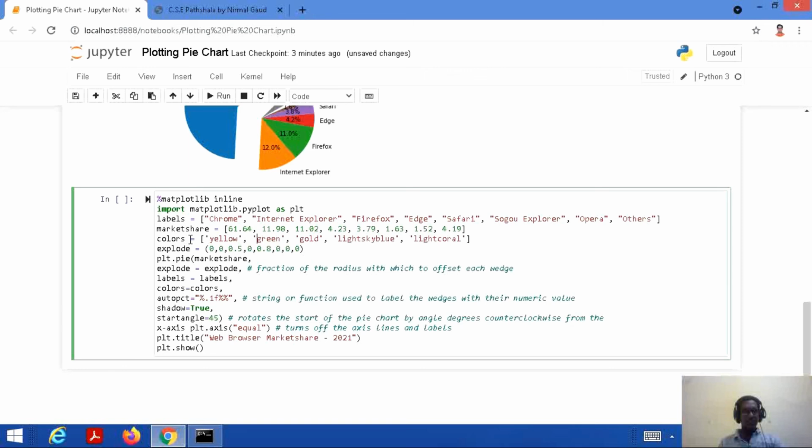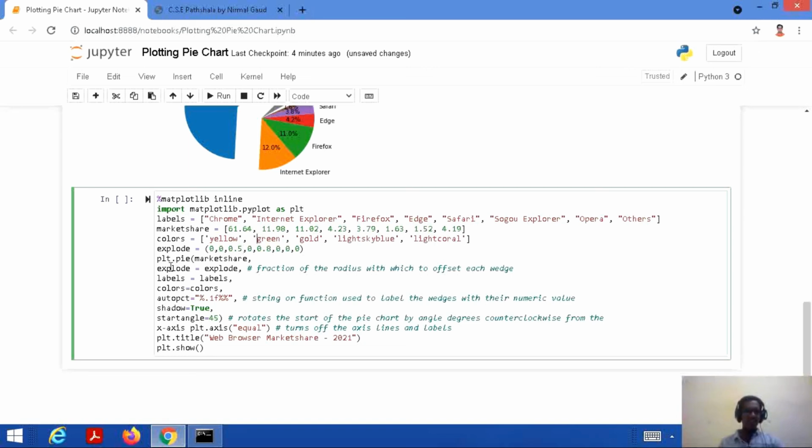To this colors we assigned certain values, that means yellow, green, gold, light sky blue, light coral. Okay, so these are the respective colors which have been given from our side. Then we have given explode, where we took 0.5 for Internet Explorer. That means this will be struck off with an offset value of 0.5 in the pie chart.